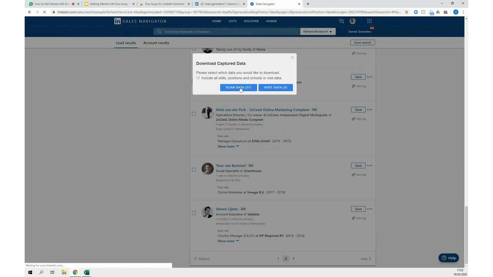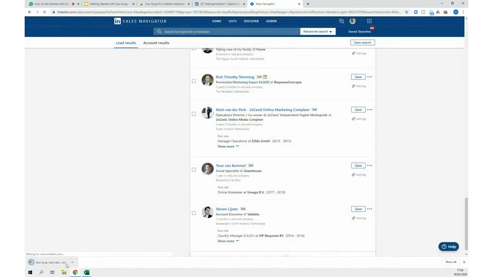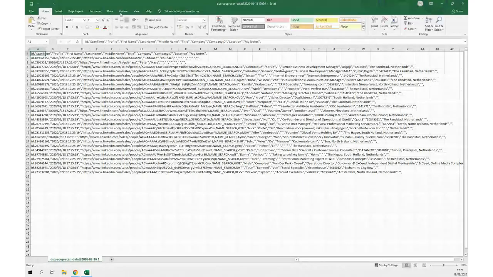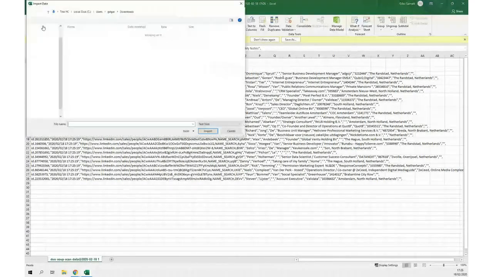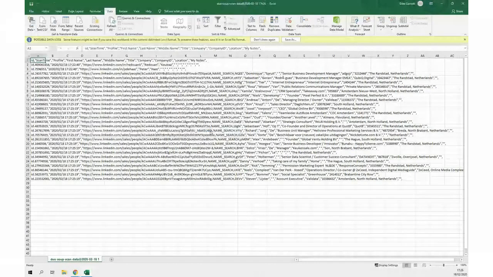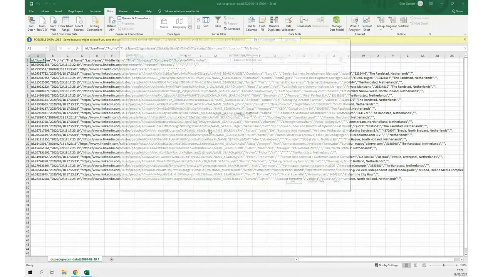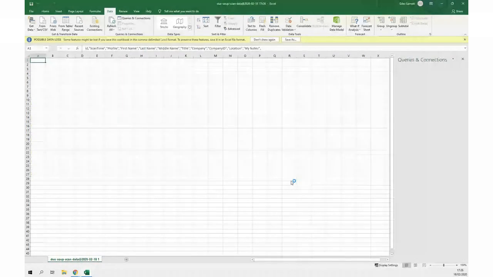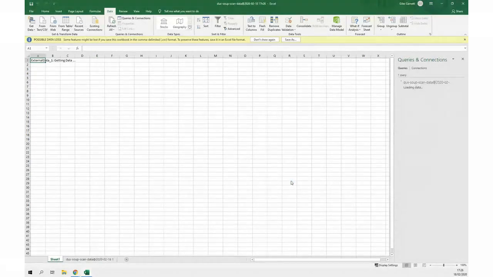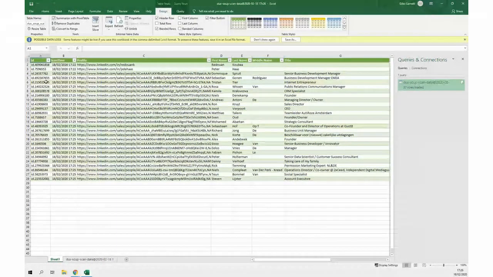What I want to do in this instance is look at my scan data. If I press the scan data button, we'll download a CSV file. If we open that CSV file, it comes through as a CSV file. We'll just format it so that it is a little bit easier to read. There we go. You can see the time and date of when this scan occurred, and this was the search result that I carried out.